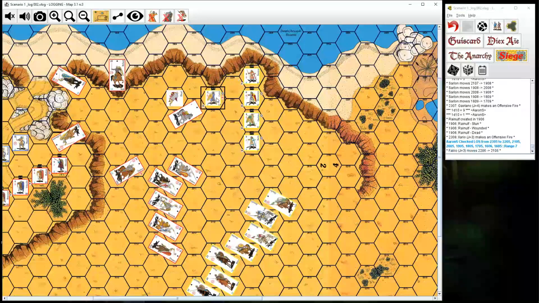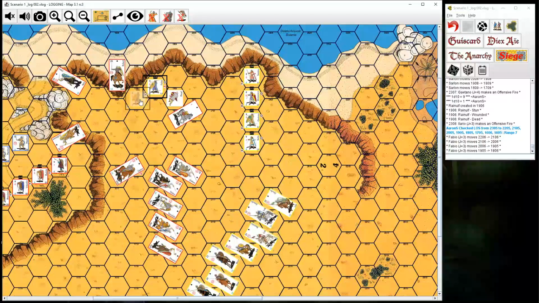So 1, 2, 3, 4, 5. Now, if this was the front of the knight, this guy moving from there to there for 6 would involve an infiltration move. However, it's the rear of the horse, so no, there's none of that required.